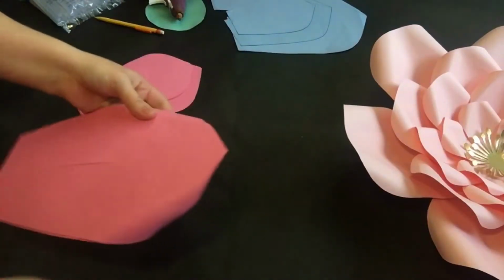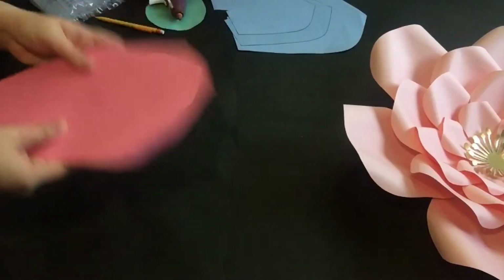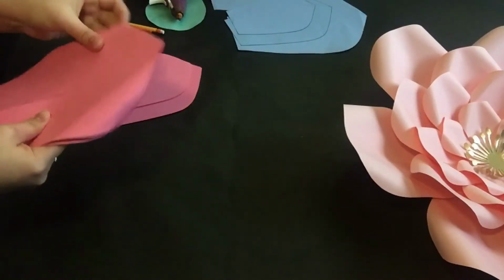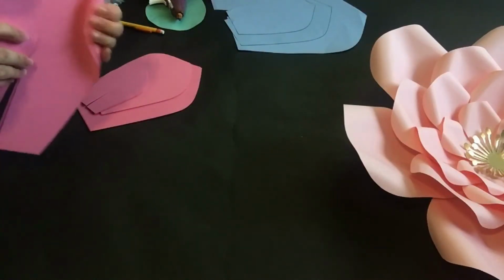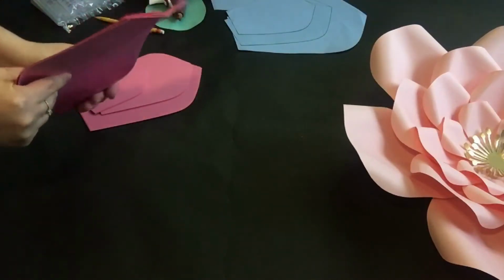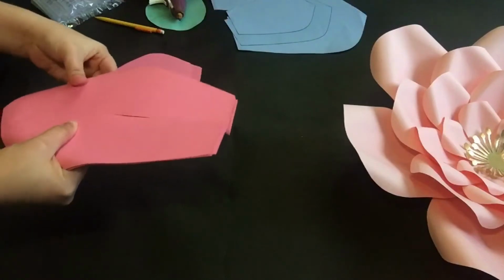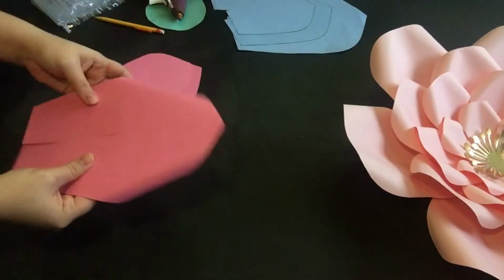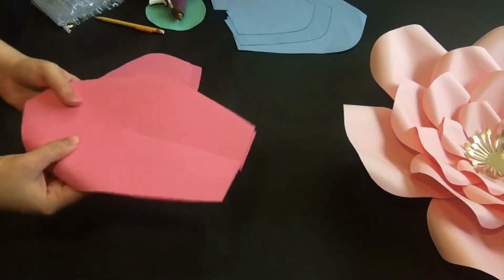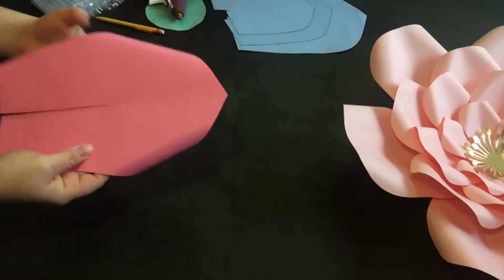Okay, so then once I get all of them, the one size petals, all six, I'm going to shape them together. They were shaped separately, because it's really hard to shape all 6 pieces at the same time. I just do them together to make sure that they are uniform. And then for these ones, I also bend them down the center a little bit just to make a crease.